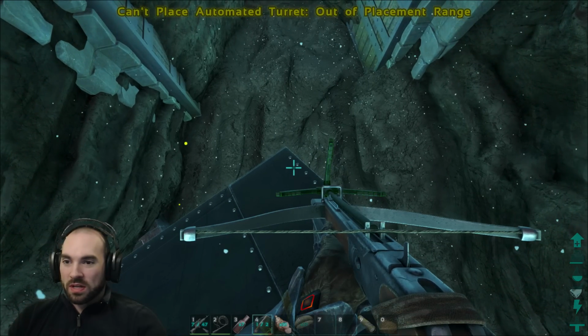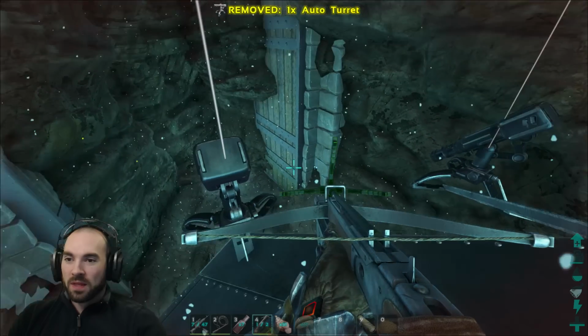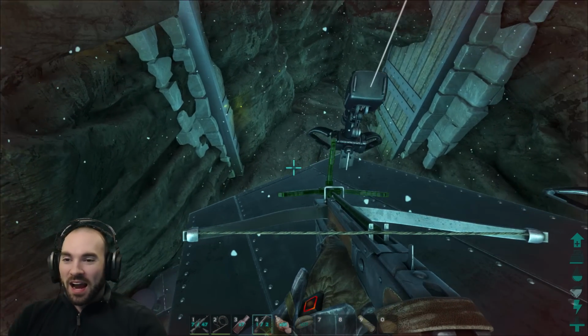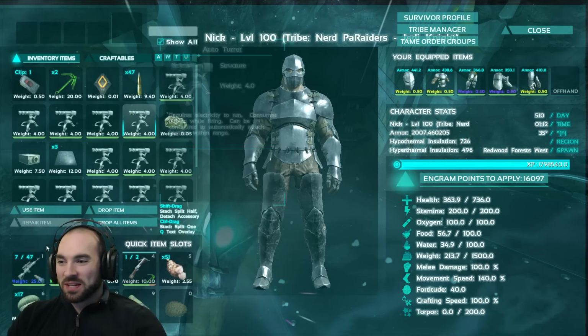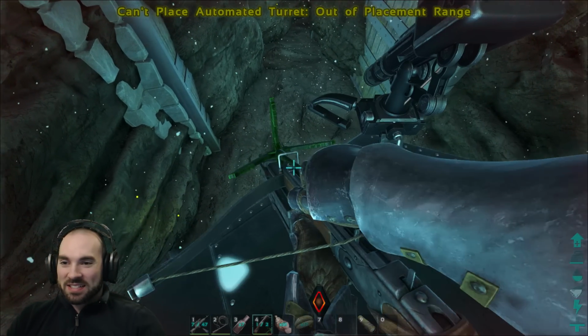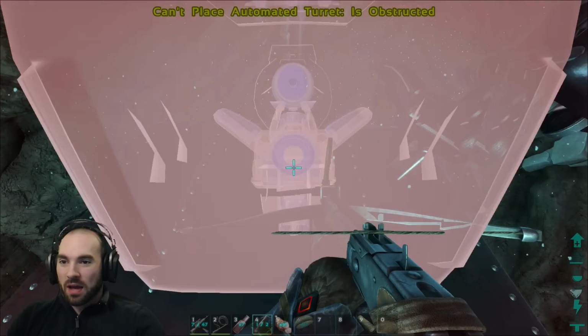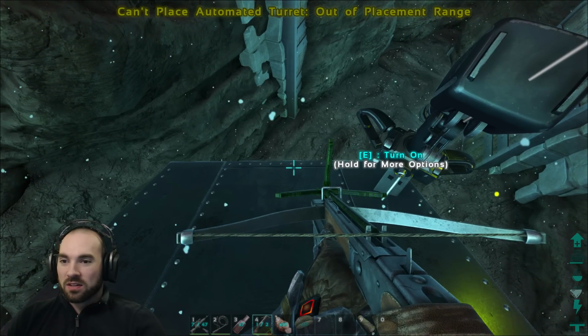Alright, turret right in the corner. Give me that green. I had it for like a second. There we go. Greens. I like the greens. See, this is so interesting. I like these interesting builds that we can do. It's just so fascinating to me. I feel like we're being so creative. What's up? Out of placement range? No, you're not. Greens all the way to the edge.